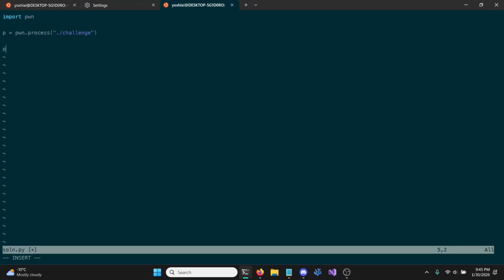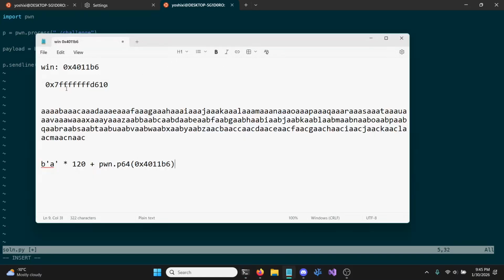And then we're going to, do you have to run it? No, I don't think we do. Payload equals b'A' times 120 plus pwn.p64 for our return address, which is here. This is the return address that we want.